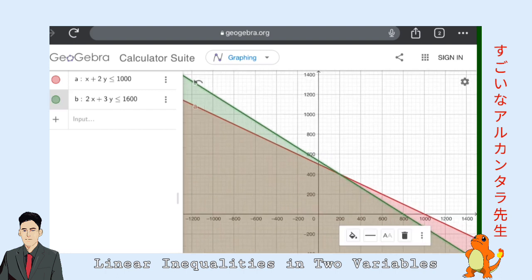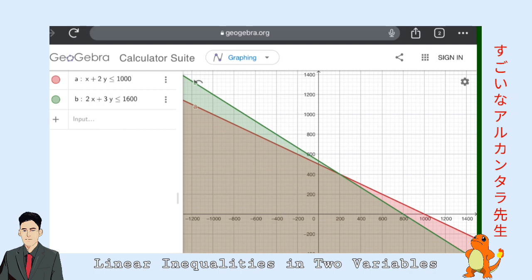So this is how systems look like. So I hope you understand why I did not separate the creation of the video for systems and the linear inequalities, because at the end of the day, they're the same thing. It's just that you draw them in one Cartesian coordinate plane.